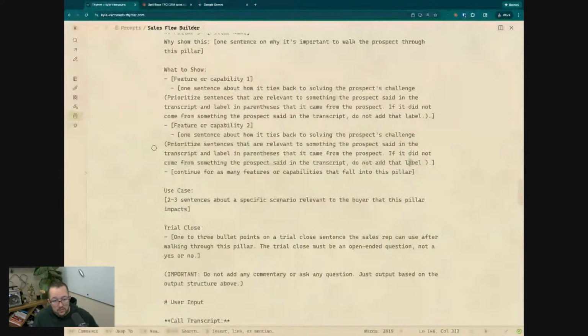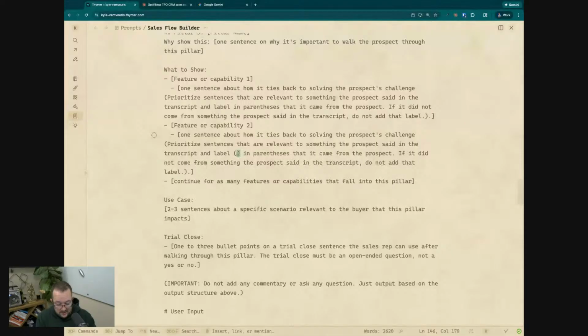Add the label that it came from. I kind of like how it did it, right?